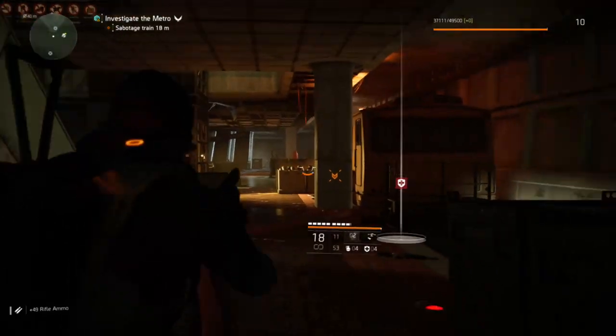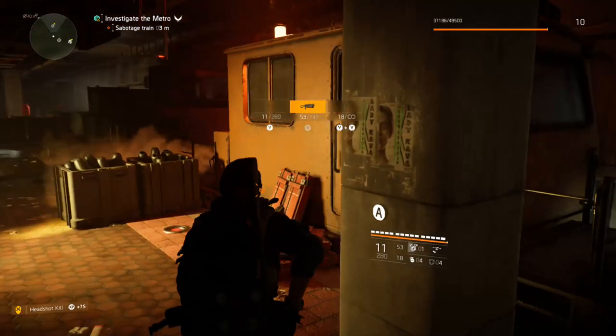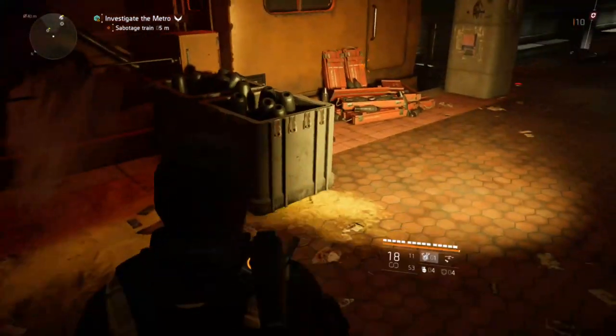Scanning. Operational train detected. Agent, find a way to put that train out of commission. Scared me. I think I found a way.